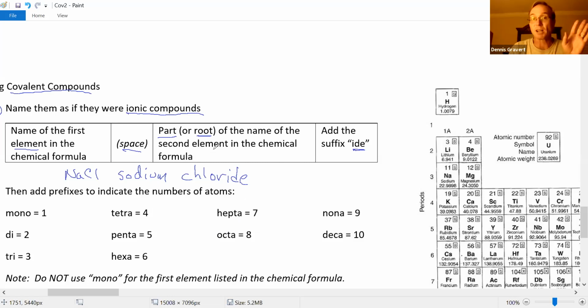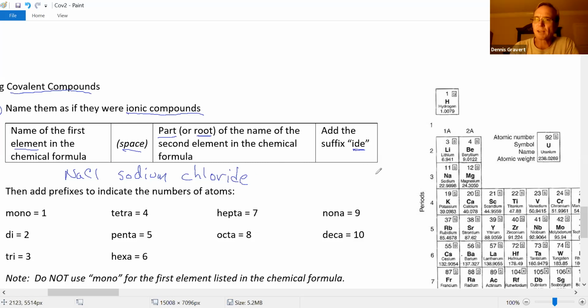What's all this mono, tetra, and hepta stuff? Okay, if it was ionic bonding, you don't use di-tri-tetra. You don't use any of the prefixes. You just don't have to, because you can use the periodic table to predict charge, and charge will help you figure out if there are any subscripts, any 2s or 3s down here in your chemical formula. So you don't need to include di-tri-tetra in the name. You can get it from the formula if you know it's ionic.